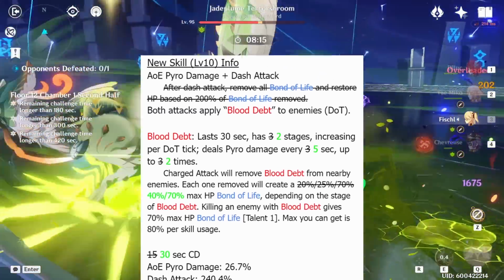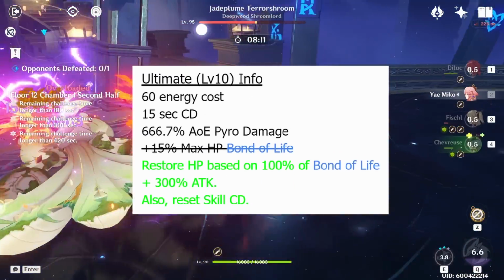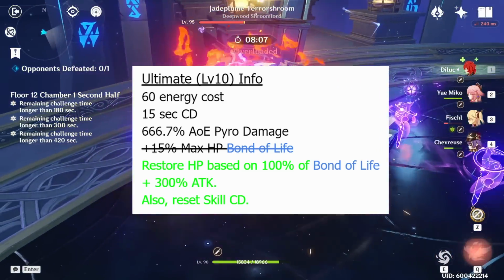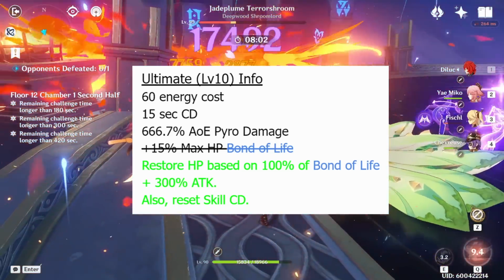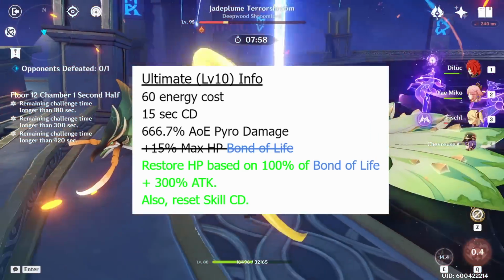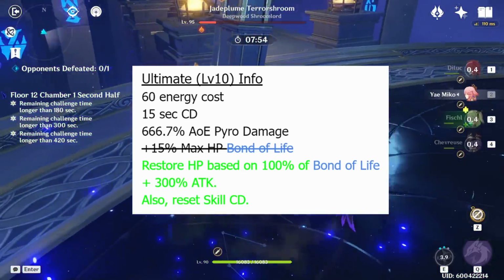but the last thing we need to consider is her ult changes. Her ult has the same nuke damage, but it no longer gives a small source of Bond of Life. Instead, the healing that used to be on her skill was moved here. It will heal off any Bond of Life, so basically resets Bond of Life to 0, and then heals based off 300% of her attack. Assuming she has 3000 attack, she'll heal about 9000 HP, which is fine. You will have to be careful about taking damage, however. And lastly, her ult resets the cooldown on her skill.